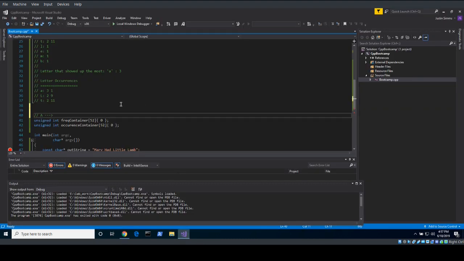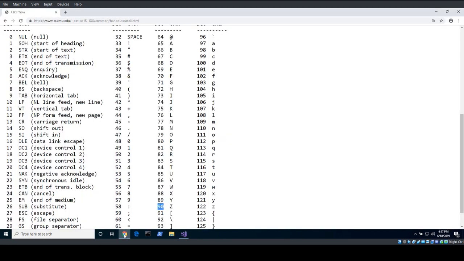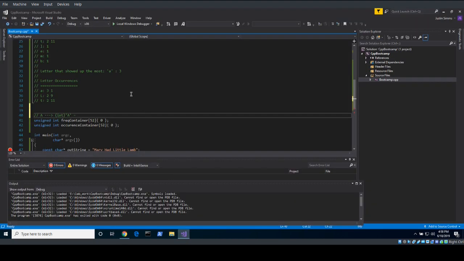Now that's easy enough because I can just say the int of A with a cast, if you remember that we said that. So casting that back to an integer is going to give me the value of 65, right? Because 65 is A and A is 65. Okay, so we've got 65.